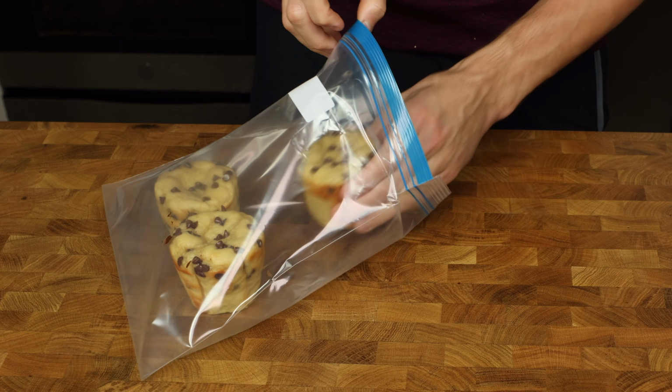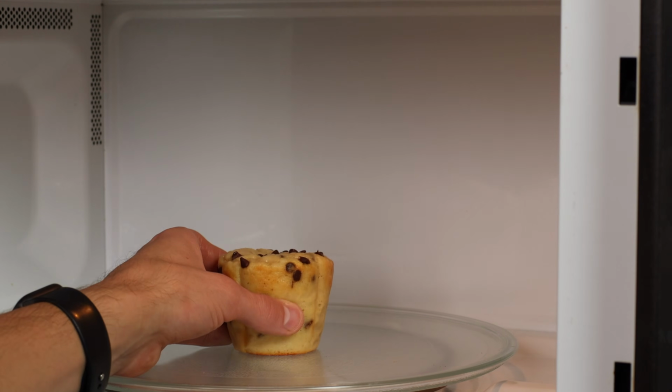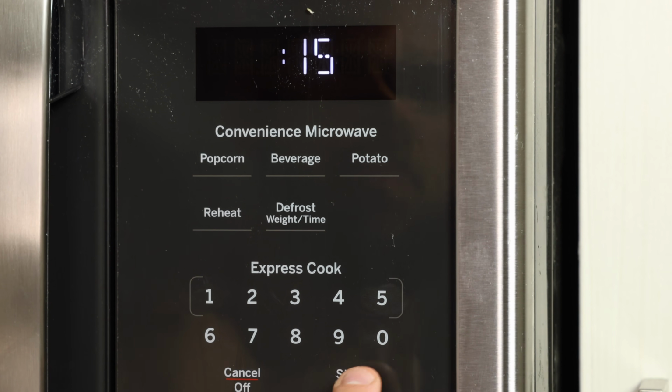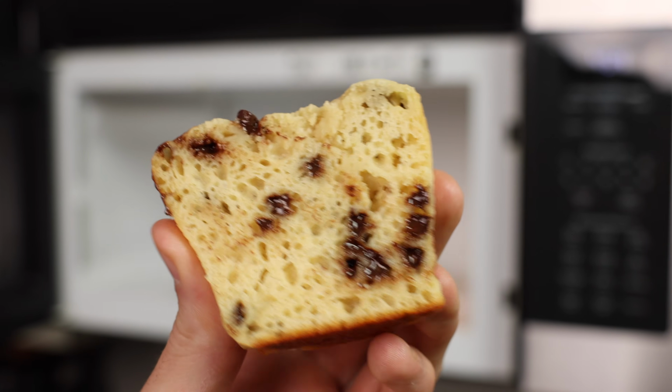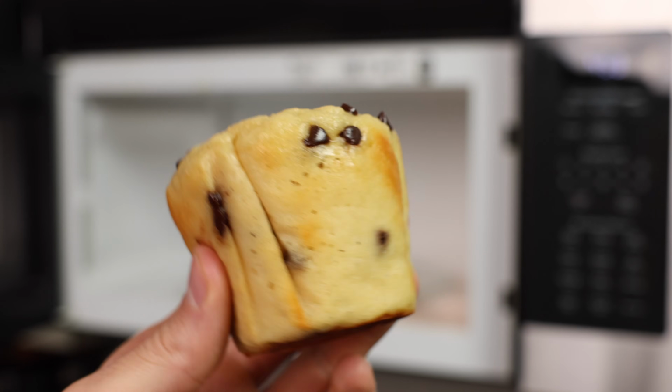You can store them in a plastic bag, and for the ultimate eating experience, microwave them for 10 to 15 seconds and enjoy a moist interior with melted chocolate chips throughout. Ooh, that was fucking sensual.